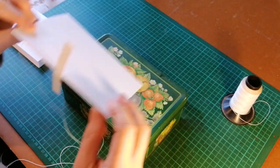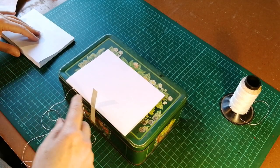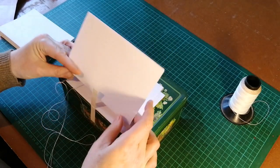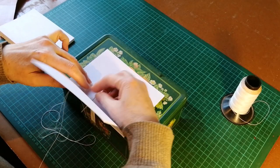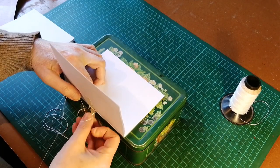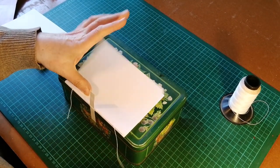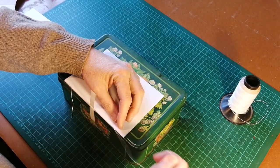You now have your first two signatures on your band, and now we are simply going to repeat the process and stitch the following signatures onto this. I open up the next signature and I'm going to put my needle in, but now I'm going to try and keep it on top of the other two. So I go in and out, and when I come out I go around the band and into the hole next to it, and then out of the bottom hole. I pull this along and pull it fairly tight — but again, don't pull like that, pull like this.